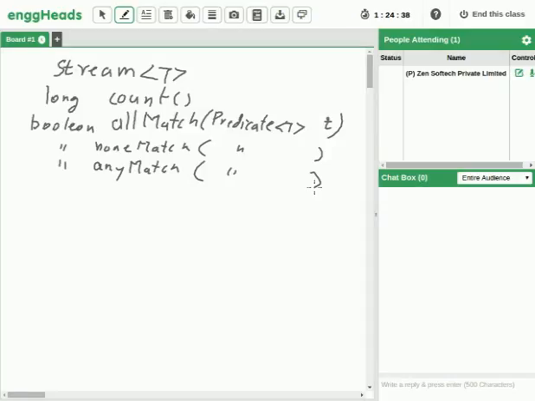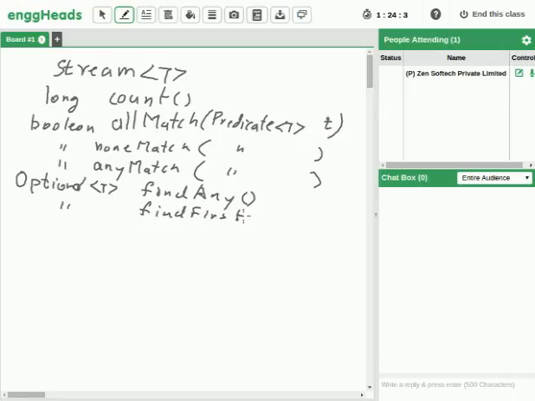Getting some element. There are two different methods to return an element, but since the stream might be empty, to make a provision for an empty stream, the return type here is Optional of T. The method name is findAny, or you could again get Optional of T by using the method called findFirst. findFirst would be used on a sequential, ordered stream, and findAny on an unordered stream. What else?